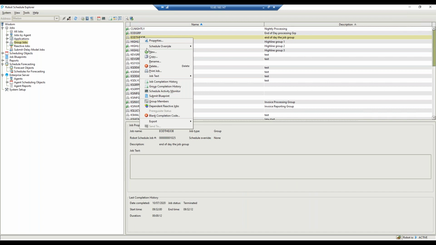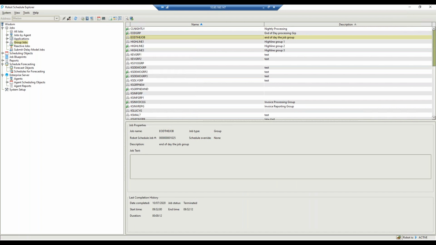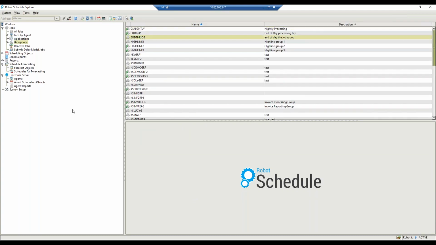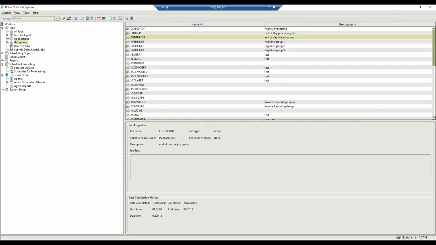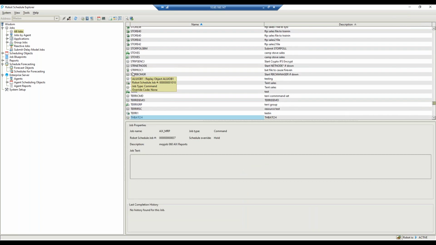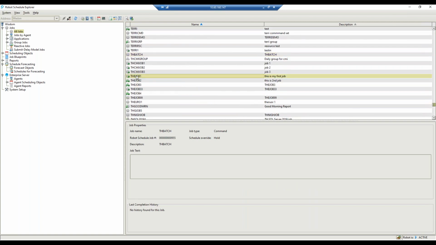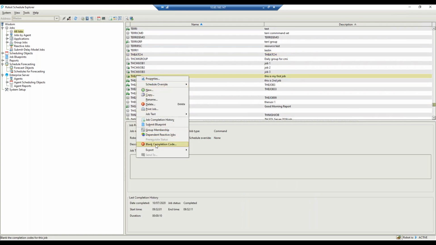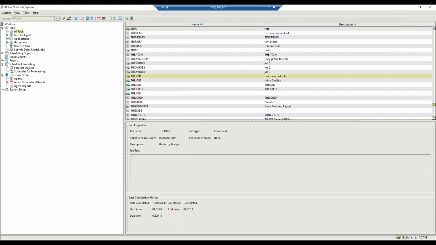And if I right click on that group job, I can create what we call a blueprint. And that will create a flow chart within the GUI of your jobs. Now that can get a little hairy, you've got to work with those, but once you've got them set up, it's really quite nice. I could also have done the same thing by coming down here and right clicking on this job. I could build a blueprint from here too. And that's in the GUI. We also have that similar technology inside of the browser where Robot Schedule is at, and I can bring up my group jobs over there, and that gives me the ability to see those processes.